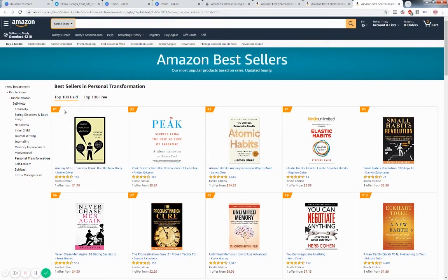When you actually are selling on Amazon or any other publishing place, what happens is you have a little thumbnail, and that's as small as it is. It's a very small thumbnail. So what you've got to keep in mind is that if you are going to publish your book onto a particular site, you will only have a very small thumbnail. So keep that in mind when you're designing your particular ebook.